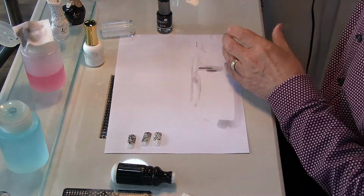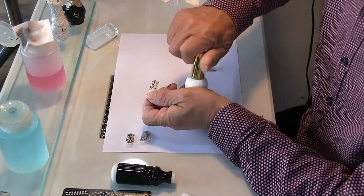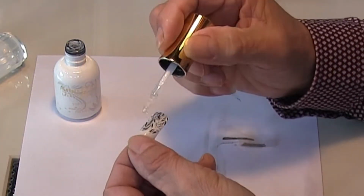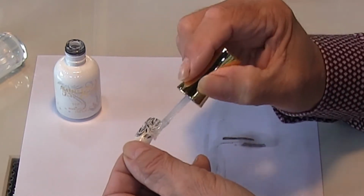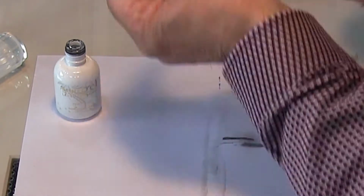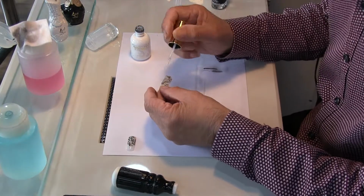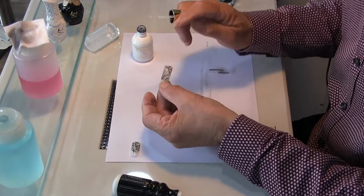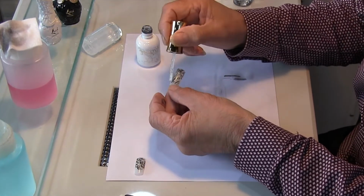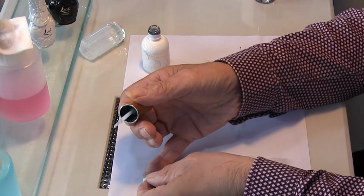So I just get my gel top coat and you can see it is dry. When you stamp on there, you are going to get some on the fingers, the skin surrounding obviously. All you need to do with that is just remove it with a cotton bud and some acetone free and it'll just come straight off. Let's pop that into there. Get this one with the palm leaves, that's quite nice. And this one was a sort of mosaic pattern.